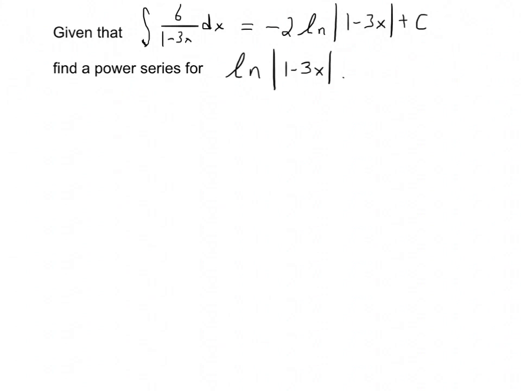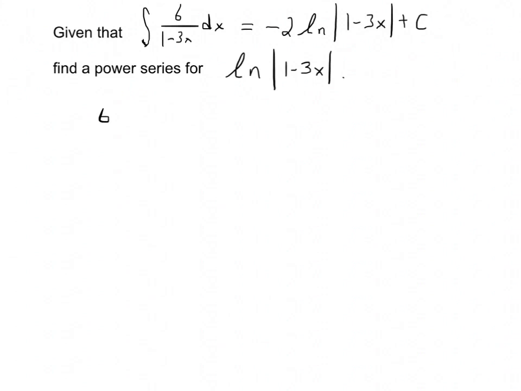So really, if you don't want a hint, then pause the video now and try it on your own. If you do want a hint, then here it is. This thing is a rational expression. Find a power series for that thing and integrate it. That'll get you this, and then you're just one step away from that. So I'd recommend you try this one on your own. I'm going to go ahead and go through it now.